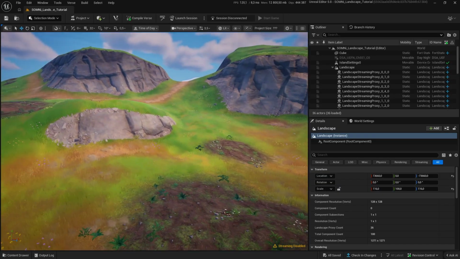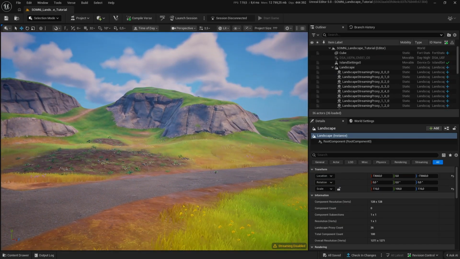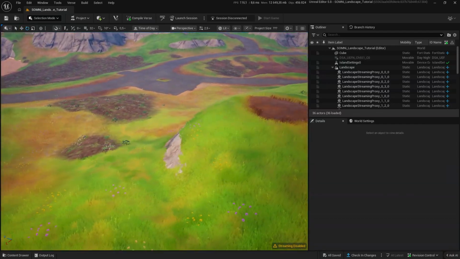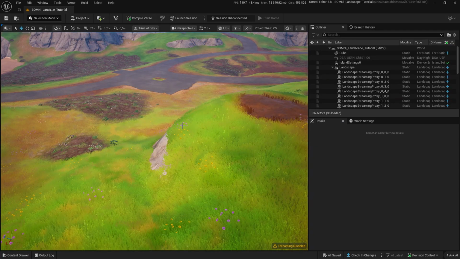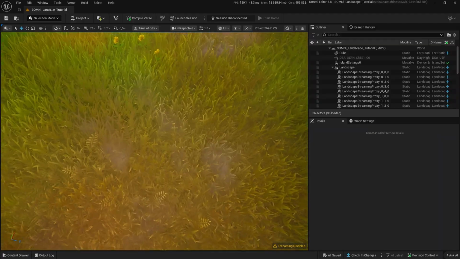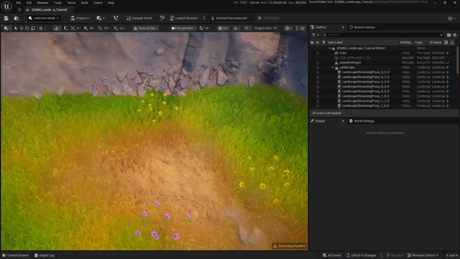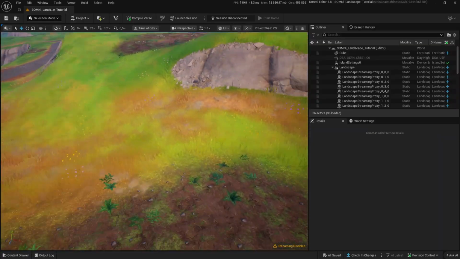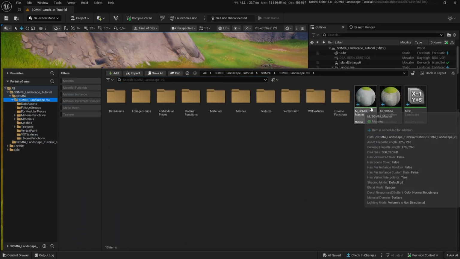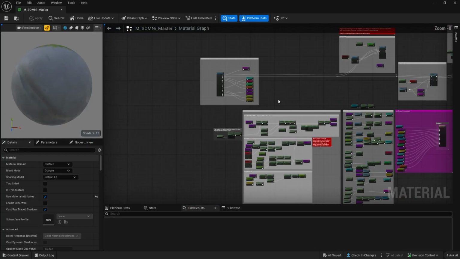This is how far you can push the landscape to look completely different. But I hope this was helpful. I don't think there's anything else for me to cover. Go crazy with the material. I want to see what people make with it. And before I go, I'm going to show you one last thing that is kind of bothering me on a personal level. Is how far in the grass blades are going into other layers.